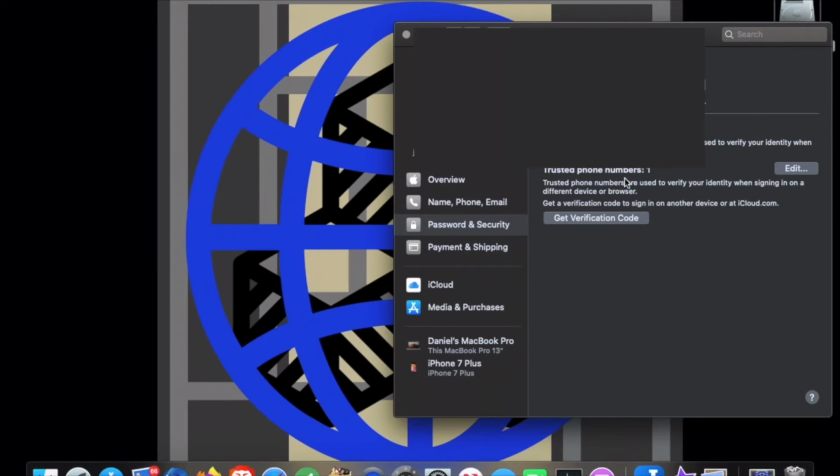It'll default to sending a push notification to your iPhone or Mac or whatever, and ask, are you trying to sign in? And you'll say yes, and then it will give you a 6-digit code, and then you feed that code back to whatever app you're trying to sign into, and that's how you log in to Apple TV Plus or Apple Music or whatever. So make sure you have two-factor authentication enabled, and then add a trusted phone number.